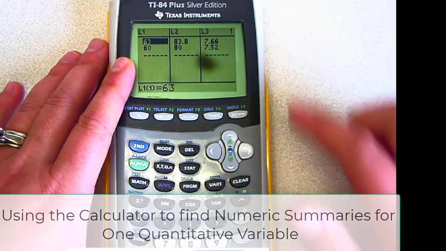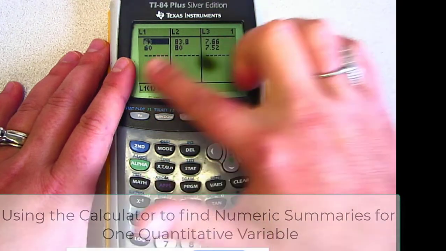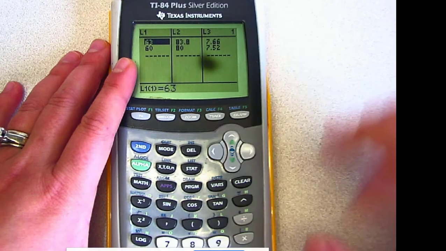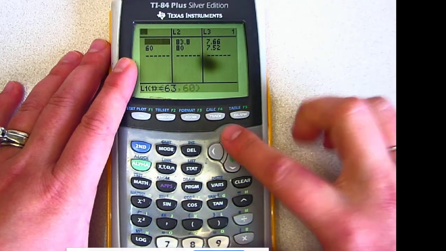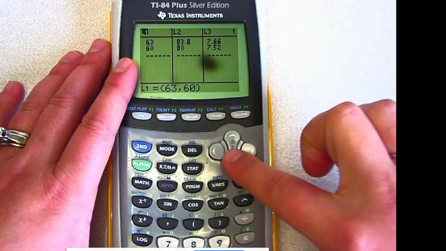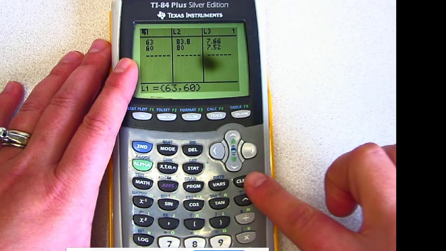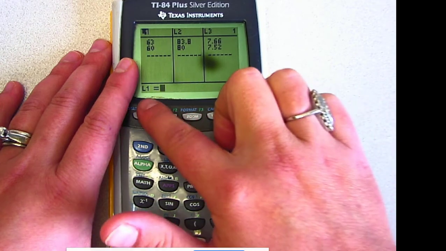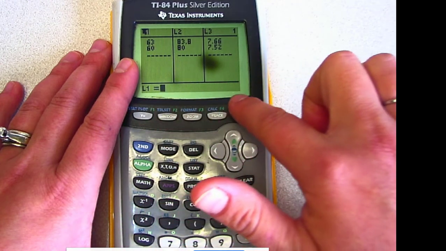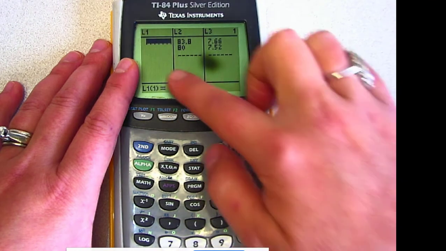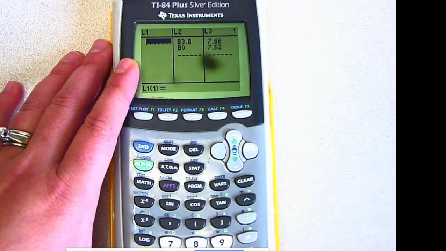Now I have data in my List 1, and by default your calculator will draw from List 1. I'm going to use the up arrow to highlight L1. You want to push Clear, and you'll notice the data is removed from the row down here. When I push Enter, you'll see it removed from List 1.